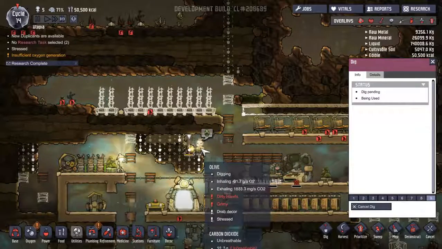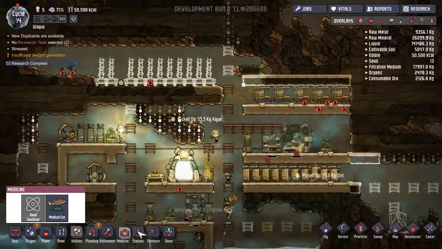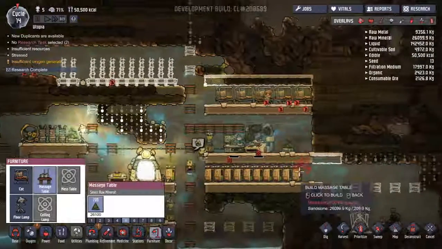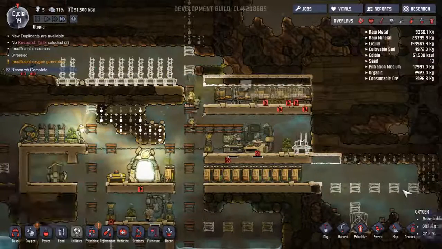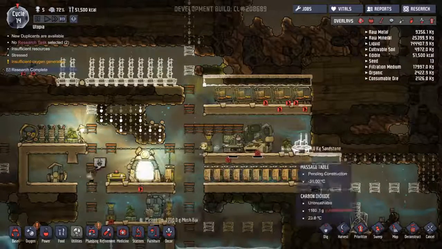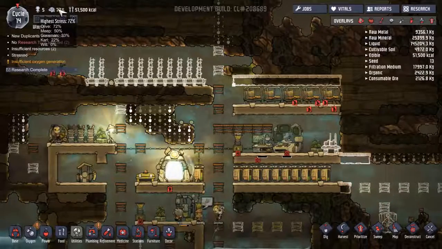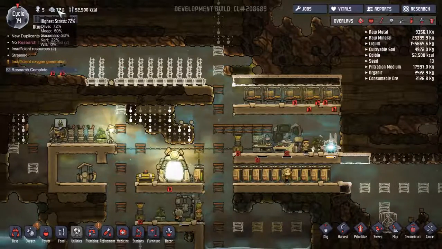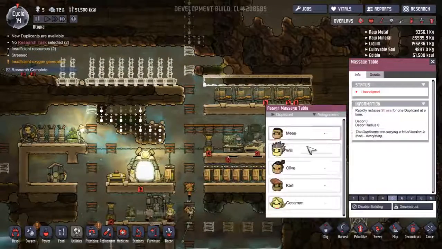Look at her go, Olive, getting the stuff done. Let's set ourselves up our first massage table. We're going to priority that on 9, so let's start constructing that almost immediately. And we're going to put Olive on that pretty much straight away, I reckon. And then leave her there until at least stress is maybe 30 or 40, at a more manageable level. Alright, so pause the game.